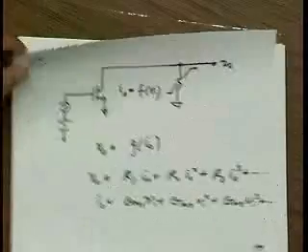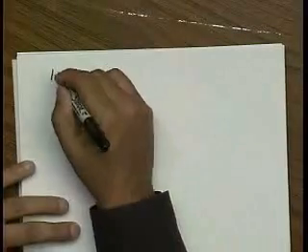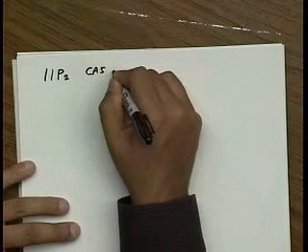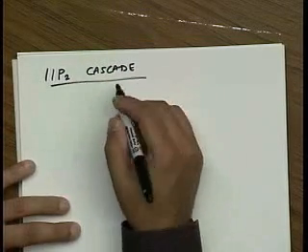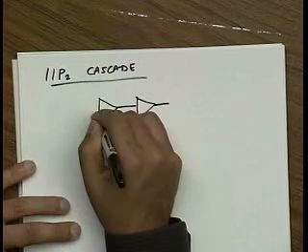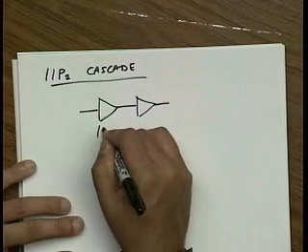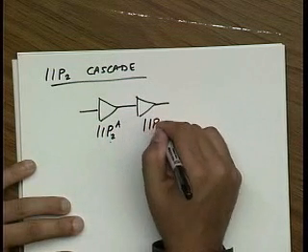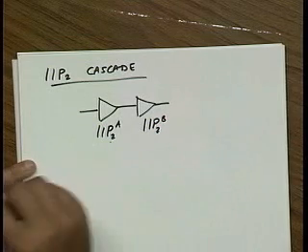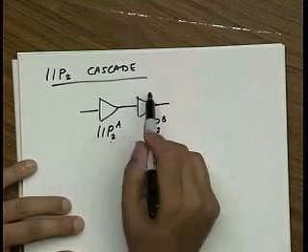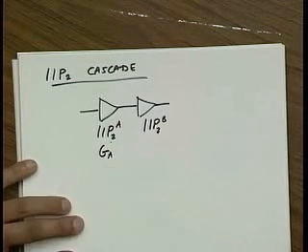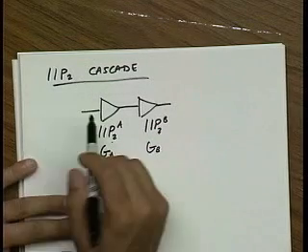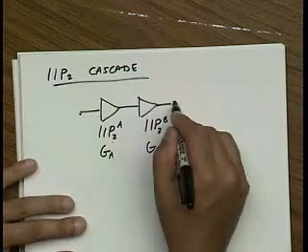Okay, another interesting question to ask is the IP2 point, an input IP2 point, for a cascade. In other words, you go out there and you buy 2 amplifiers, and I know the IP2 of amplifier A, and I know the IP2 of amplifier B. I need to cascade them to get enough gain. I know the gain of amplifier A. I know the gain of amplifier B. Of course, the overall gain is GA times GB. But what's the overall IP2 point of this system?